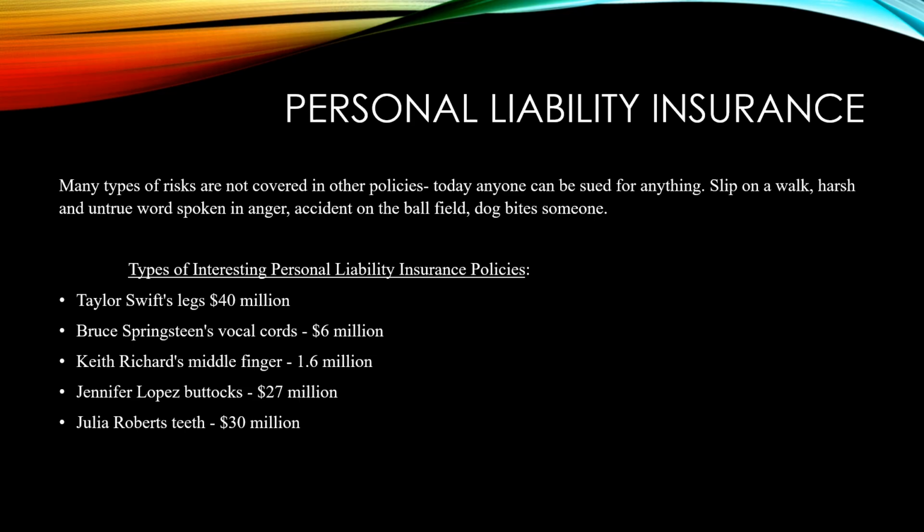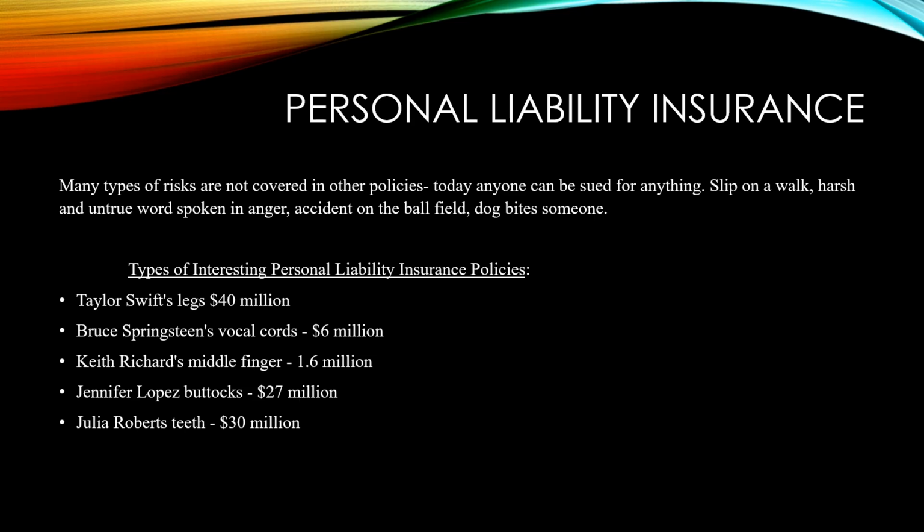Some insurance companies will cover it. They'll ask you in your application if you own a dog, and if you say yes, you've got to say what breed. If you say a Labrador Retriever or a Golden Retriever, you're probably not going to get any hassle with that. But if you say you've got a Pit Bull or a Doberman or some other dog that has aggressive tendencies, you might see that reflected in your policy.